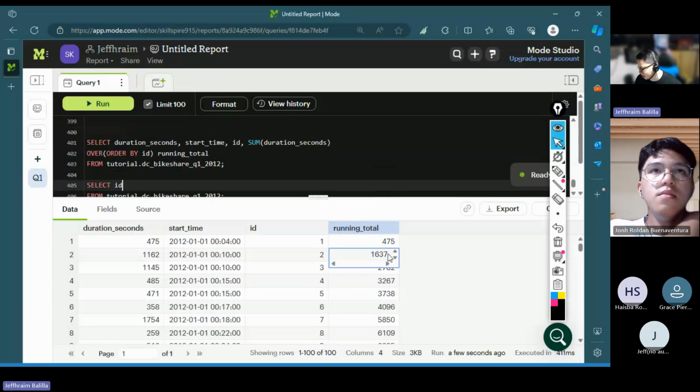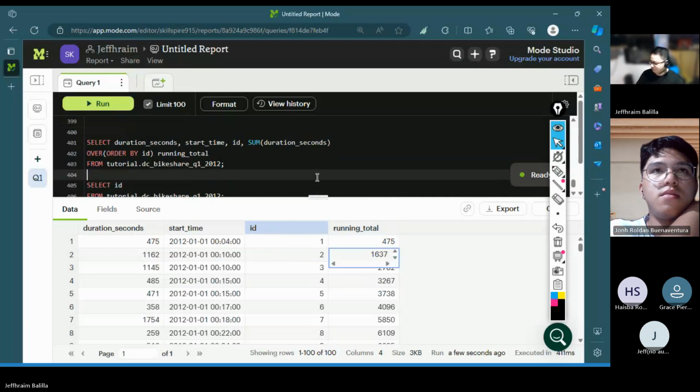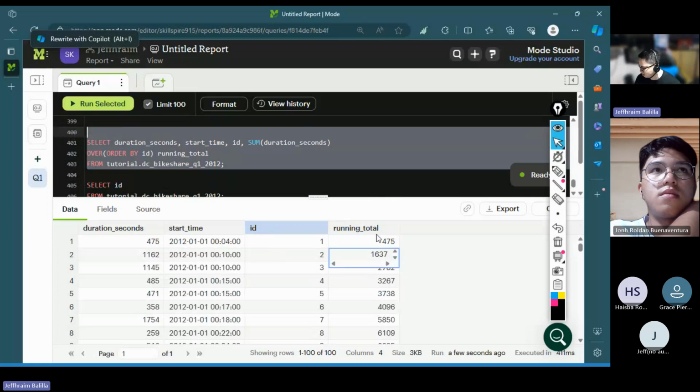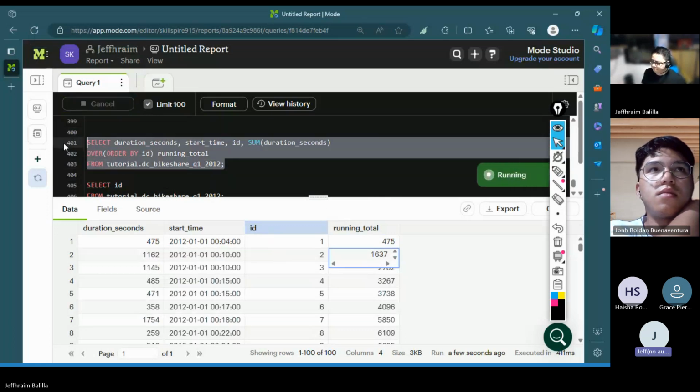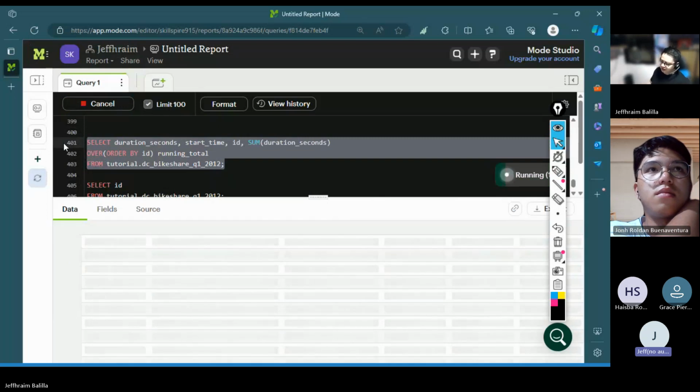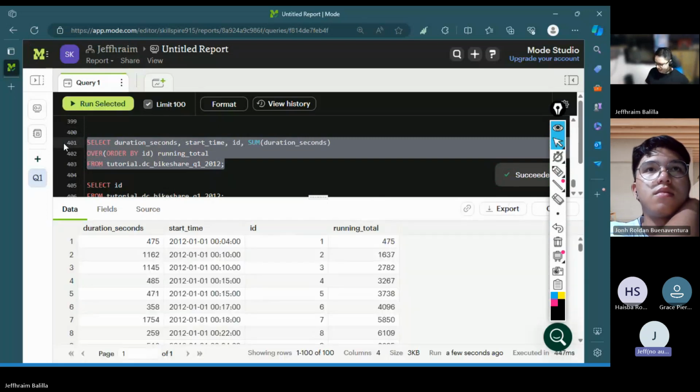Oh, okay, I see it now. There's a row counter here, so we can use that to get a proper running total. Now because it's ordered by ID, not by the start time, it's actually adding for every one of them, rather than like before. Yeah, this is a proper running total now.